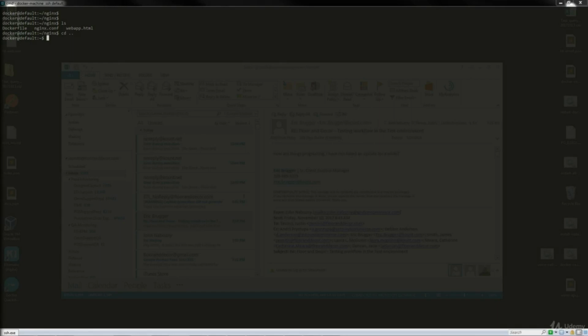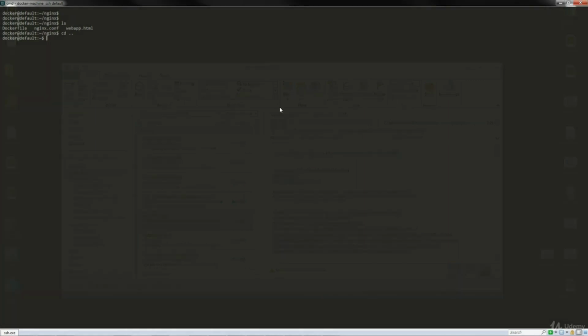Okay, so welcome back. We are here now to create an Nginx container that will host our first Docker container web app. All right, so we're going to keep the web app on the very simple side. So the first thing that we're going to start off doing is creating a directory. So I will do this along with you.